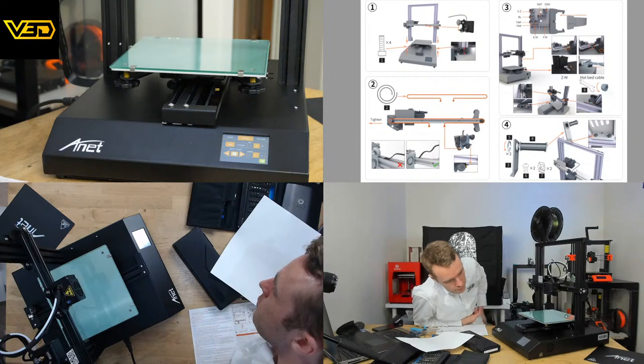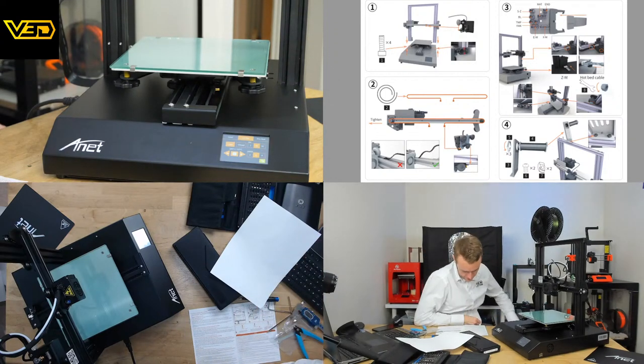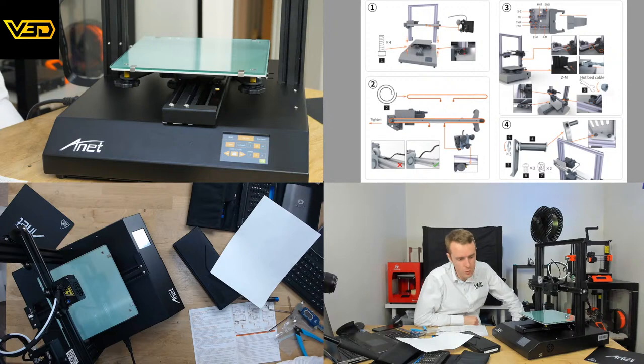Mine just says CH filler. Oh, change filament, isn't it? That's what it's supposed to be.